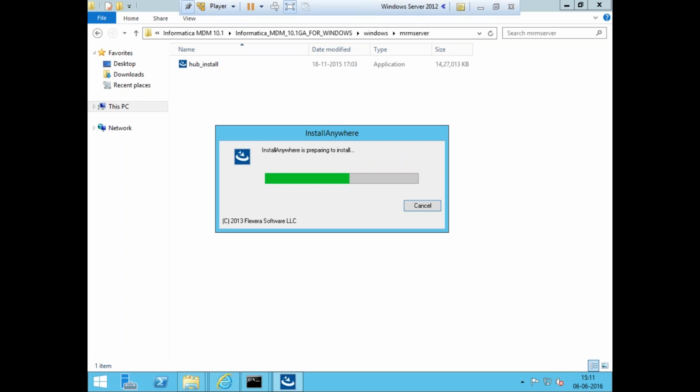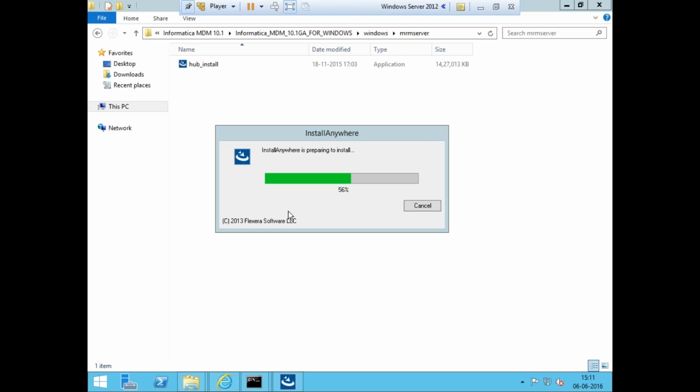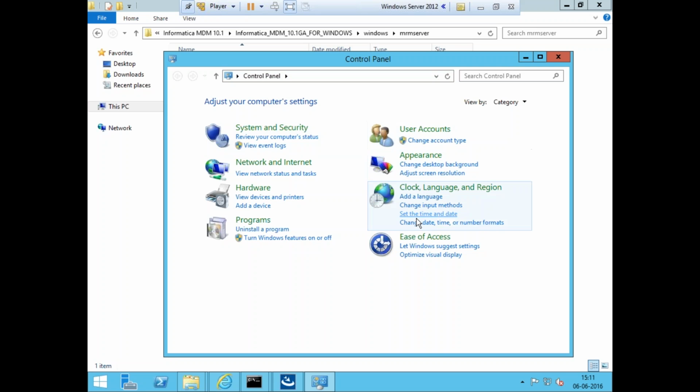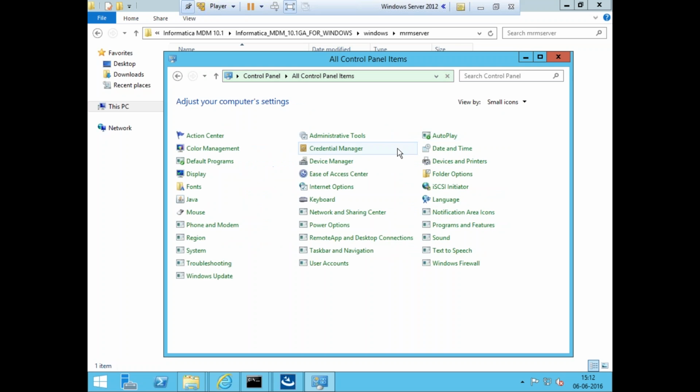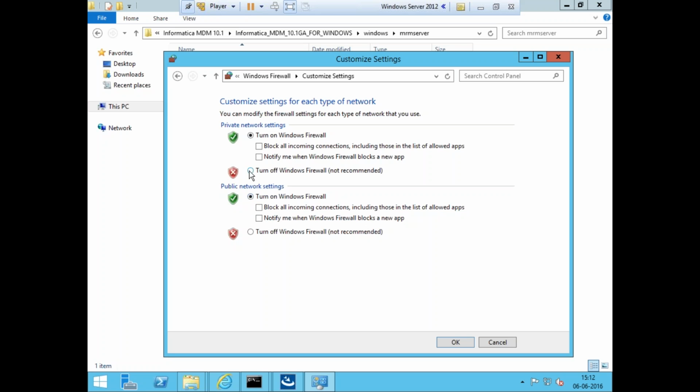Make sure that the firewalls and everything are disabled. I think I have disabled my firewall, but I will still check it once. You can disable the firewall and install the product, and later you can enable it again, or you could add exceptions. That also you could do, but I'd rather prefer disabling the firewall. It's best to disable most of the security features initially. Later you can enable them.